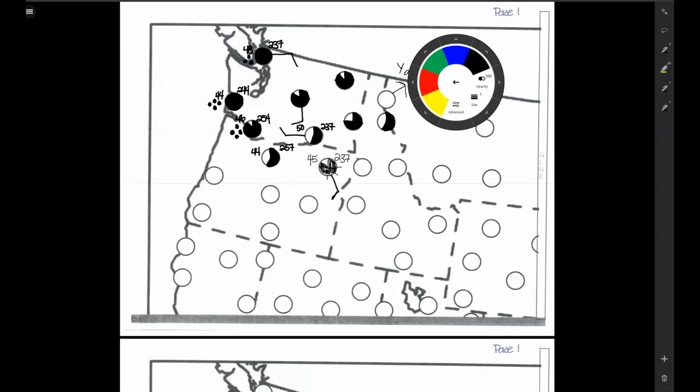Some people find it easier to do all the temperatures at once, then do all the pressures, and then do the rest of them. That's up to you on how you do it. Some people like to do it station by station. I myself put on one thing at a time, so I'll do all the temperatures, then I'll do all the air pressures. That's just the way I like to do it.